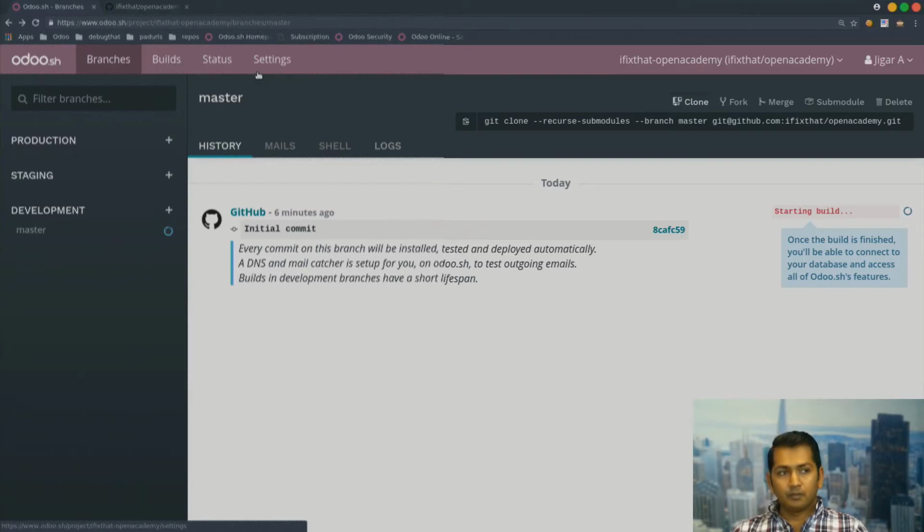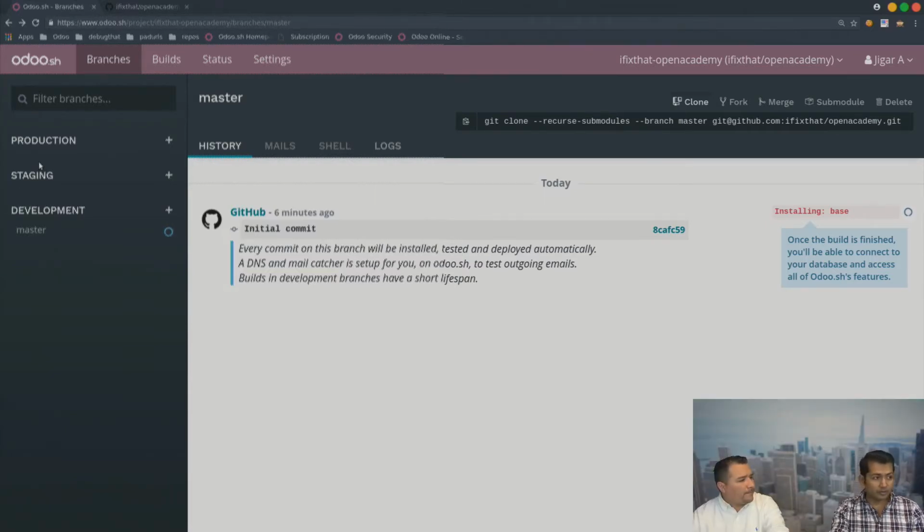Given that you're in that screen right now, can you explain to us, because we are seeing three different environments there: a production environment, a staging environment, and a development environment. I understand that you can move your branch from one stage to another, but can you explain the difference between all those stages? Sure. It's a really good question, because those different stages have different meanings, are used for different purposes, and have different behavior. So it's very important to understand them.